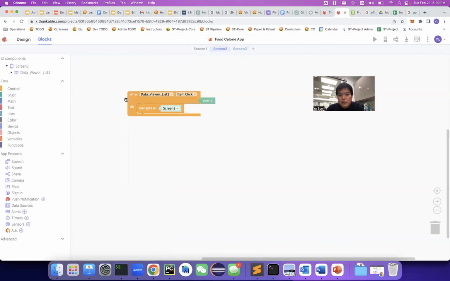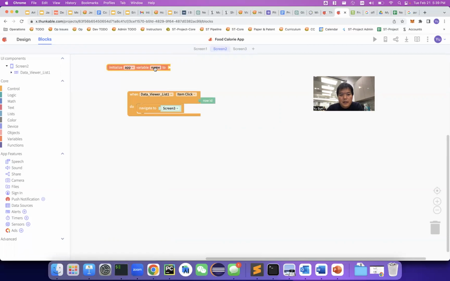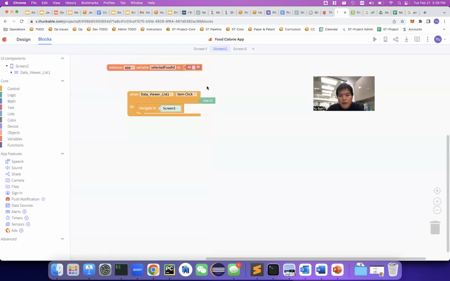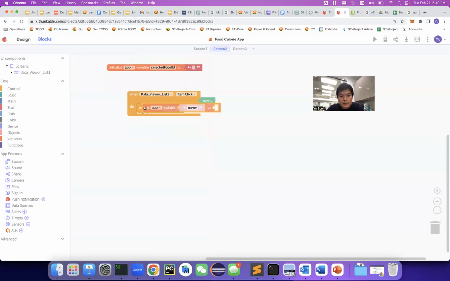For Thunkable, what you need is just to create a variable. Okay, I'm going to create a variable, and this one is going to be called selected food ID. All right. Initially, it's just empty. But once you click on that, we are going to set this variable.